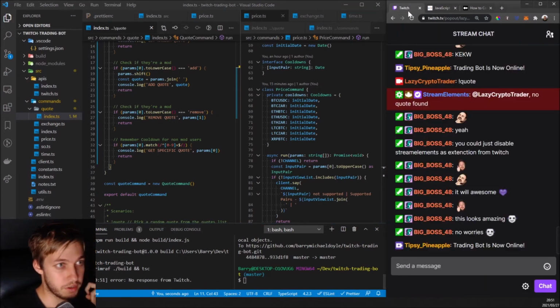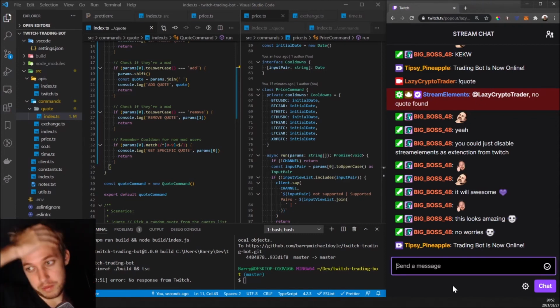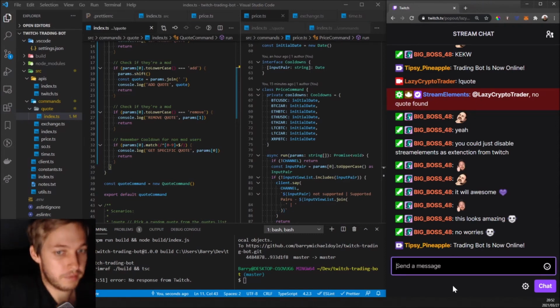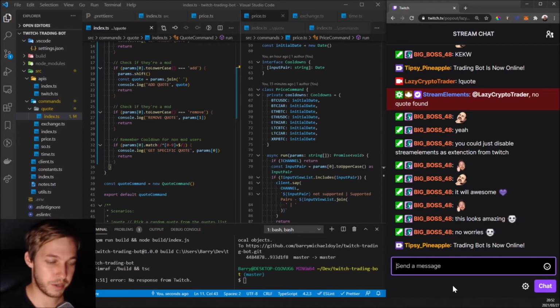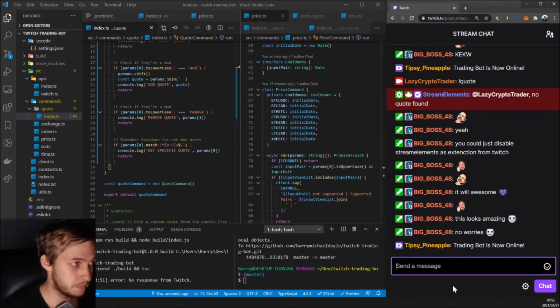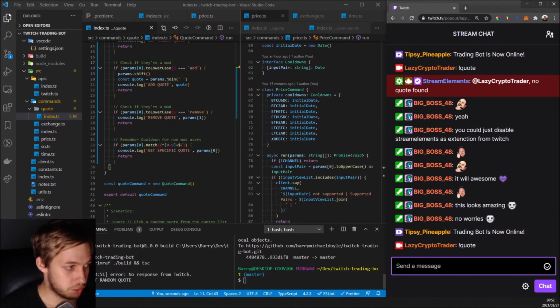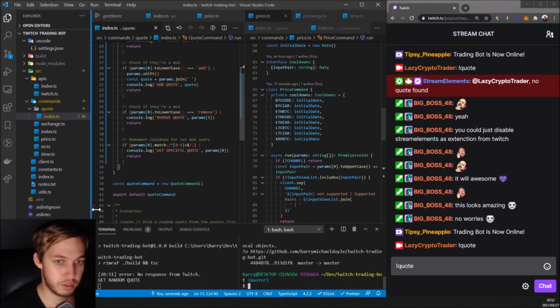So let's go. I'm definitely gonna have to make a Stack Overflow question for next time, for when I do that quote joining thing. Okay, so we say quote. That should get random quote. Perfect. You see down there it says the thing. Oh, you can't see it because it's behind my face. Let's move this a bit. There we go.